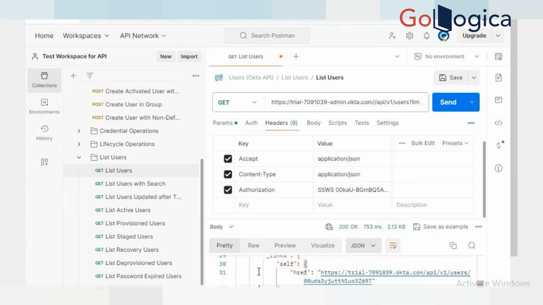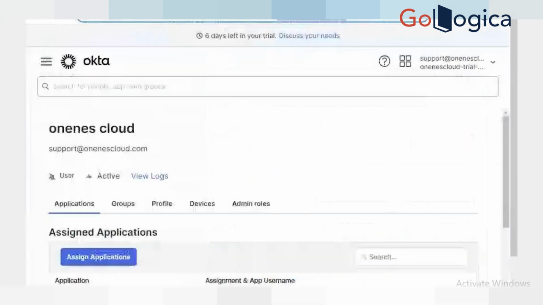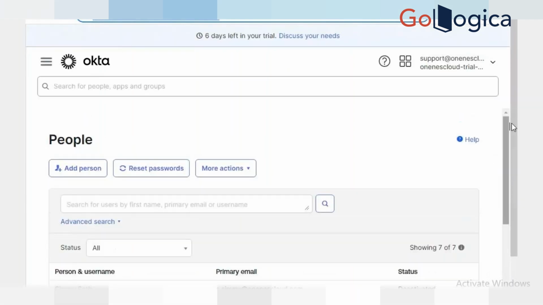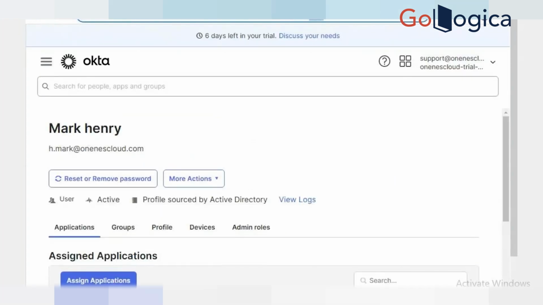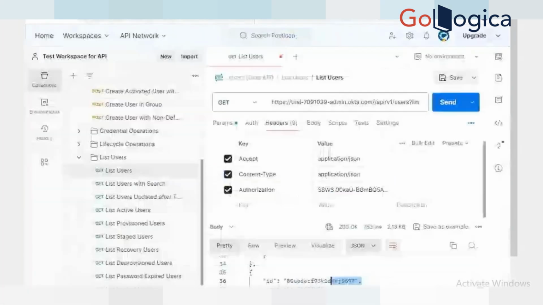Okay. Similarly, for the other user, this is the other user which has already been activated in status. So that user is the last user, I think. I think Mark Henry, because he is the only activated person. Two of the users are only activated. Yes, Mark Henry. Okay. So his ID is S697. S697. His account is also.